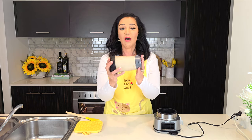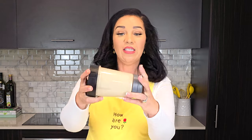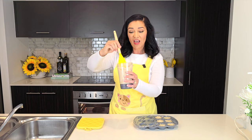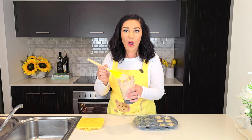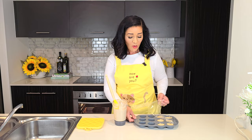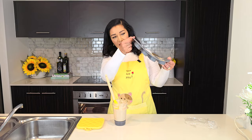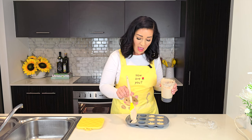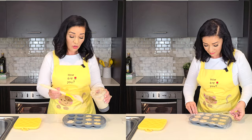Blend until you can't see any white flakes of egg white left. This is the consistency you can expect — it's kind of like a savory jelly. While it's warm it still smells slightly of egg white, but once you add seasoning and refrigerate it that eggy smell will completely dissipate. To store it, fill a mini muffin or cupcake pan with the mixture, cover it, and freeze until you're ready to use.